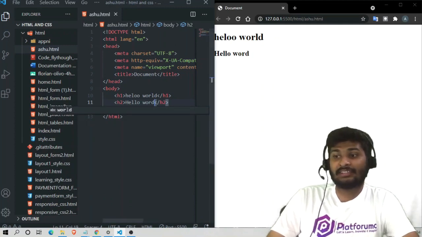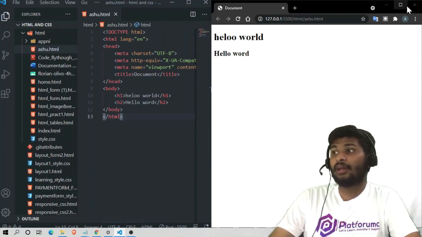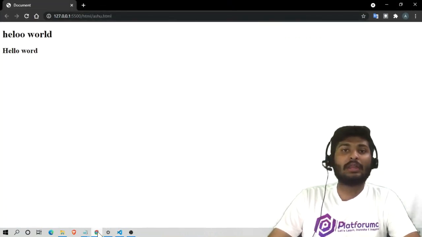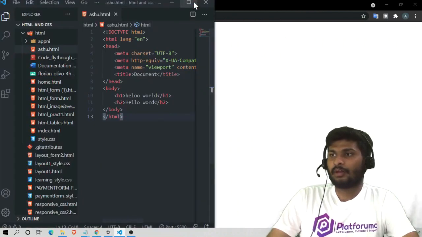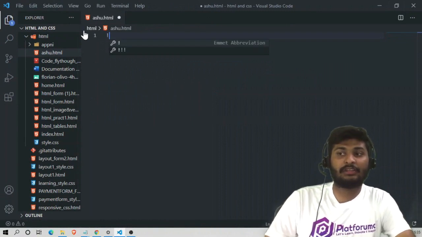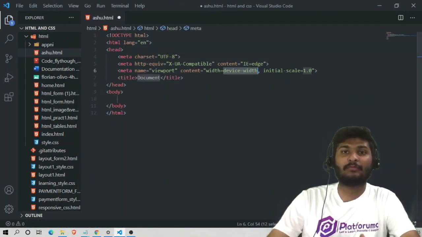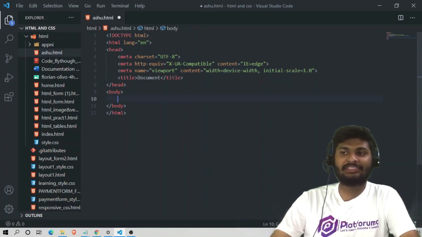And now at last I will give you some methods that will be very helpful while you are coding and will save your time. These are called Emmet abbreviations. The first Emmet abbreviation is shift plus 1. Shift plus 1 will create your boilerplate, and it will save you time for creating the head, body, and HTML.